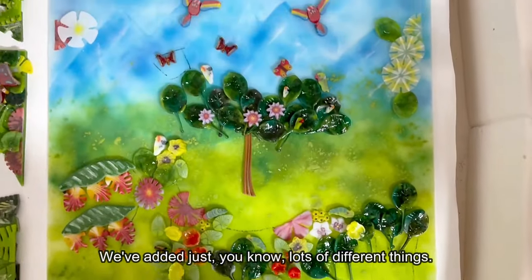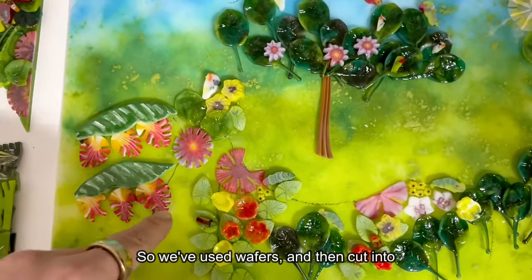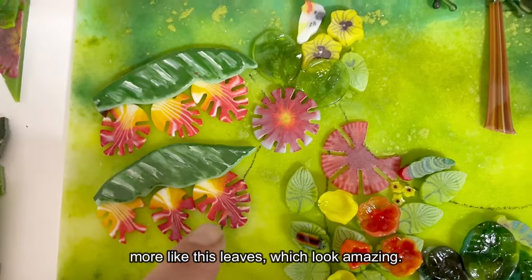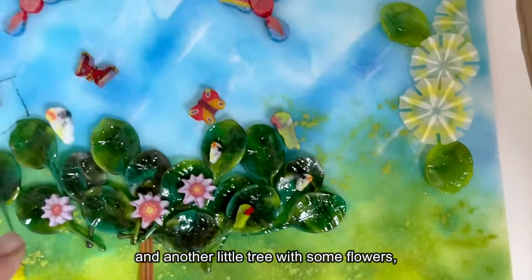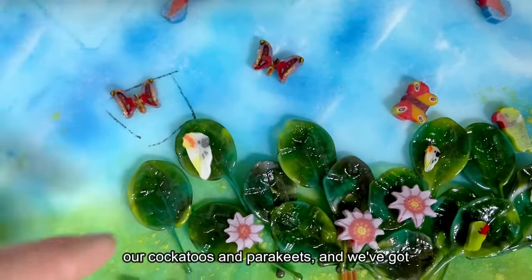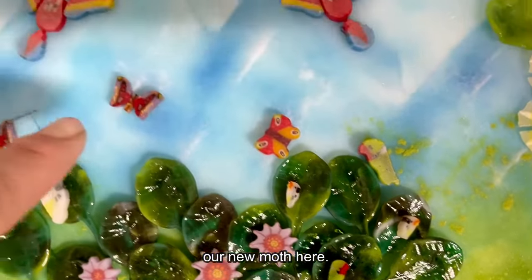We've added lots of different things. So we've used wafers and then cut into them with the Taurus saw to make them more like these leaves, which look amazing. We used a lot of our flamework leaves here, made another little tree with some flowers. And look, we've decorated it with all of our cockatoos and parakeets. And we've got our new moth here.